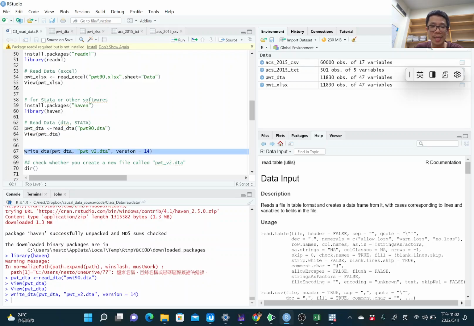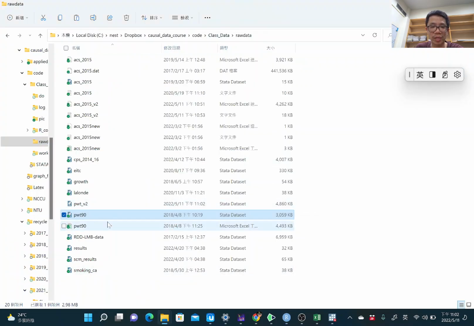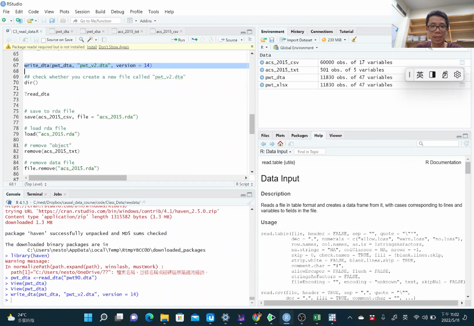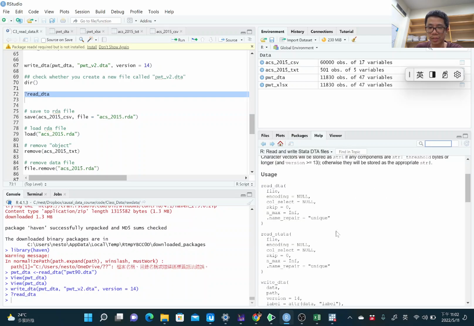That will create a new file, which will show here as pwtv2. If you want to know more, you can use help to understand more. I will show it here.